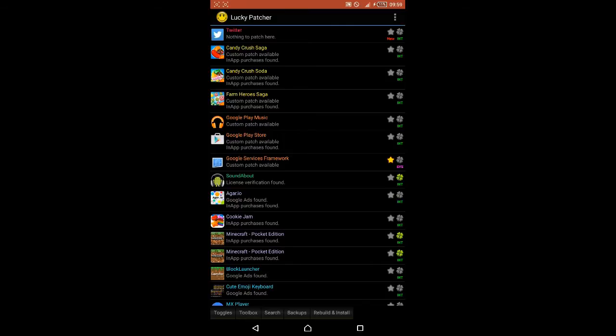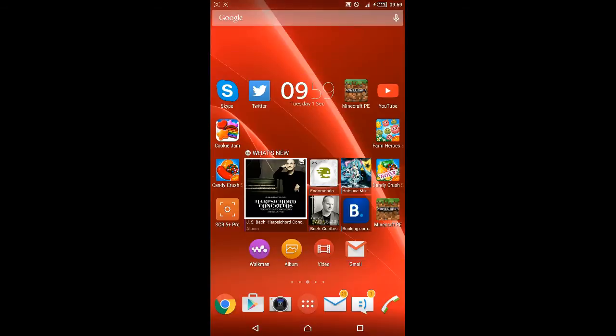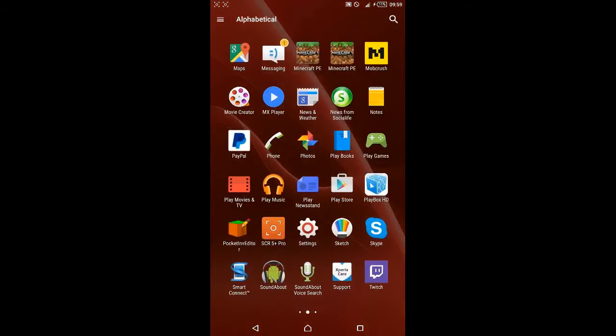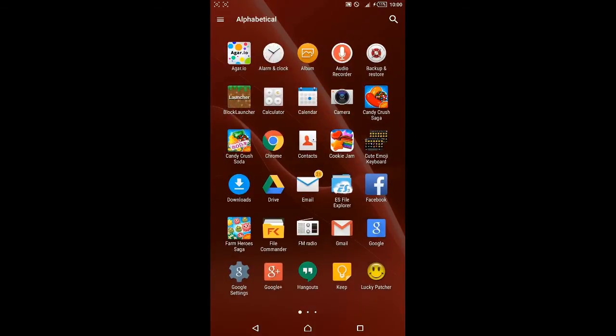So another use of this application is actually duplicating Minecraft Pocket. So what you want to actually do is downgrade to 0.11.1 if you're watching this today or one day after. Depends on the date, of course, because this will work for upcoming versions as well. So for example, when 0.13.0 comes out, you'll most likely be able to do this still. So yeah, you want to get 0.11.1, duplicate that, and then upgrade to 0.12.1, and you'll have both versions.